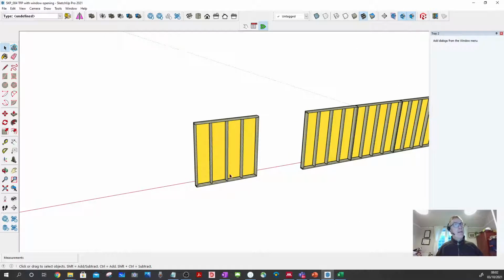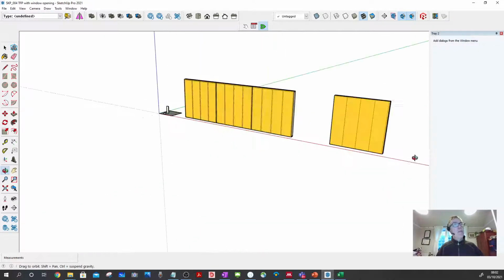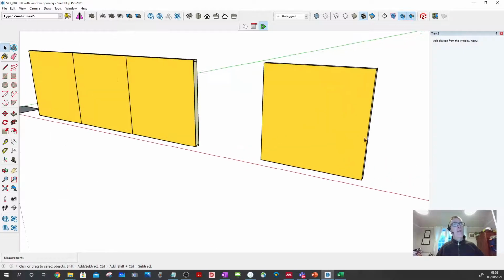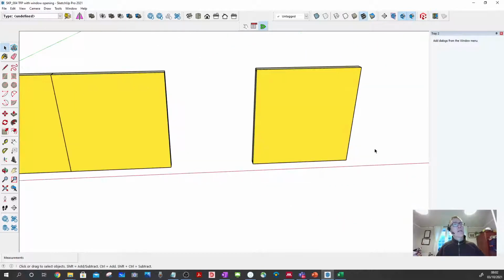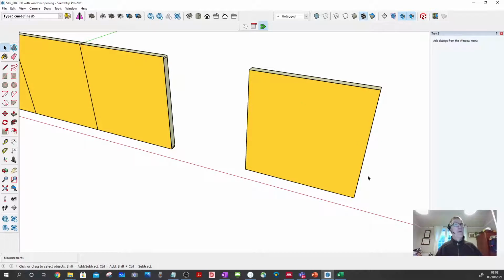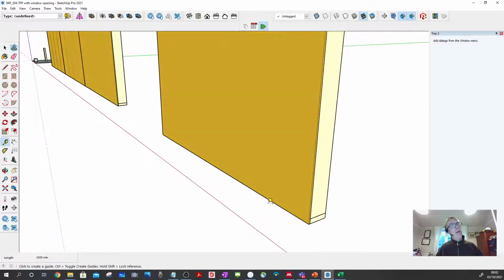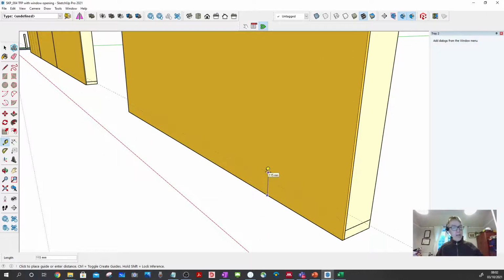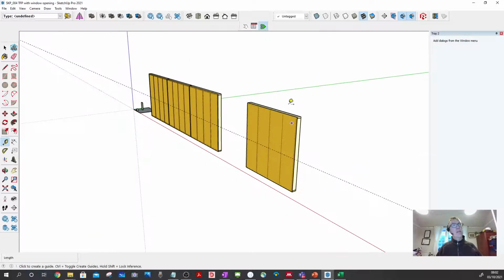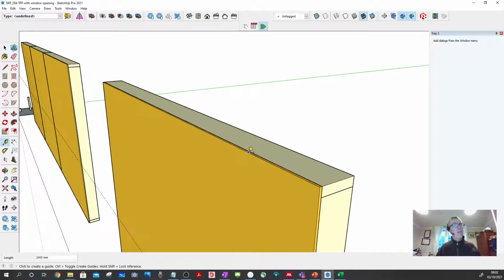Now, what I would like to do is put a window in here somewhere. So let's just start off by using the tape measure tool. I'm going to come down and select the bottom surface, and I'm going to come up, so I'll press the up arrow and I'll press 1100, enter, which is 1 meter 100, and come down from the top, press the up arrow again, press 200, that's 200 mil.